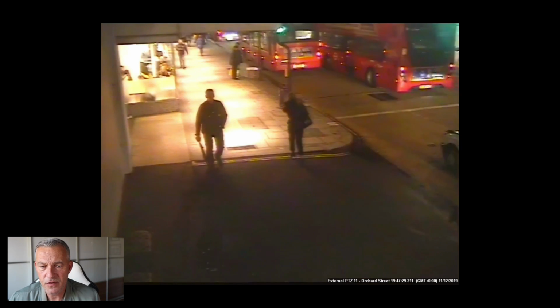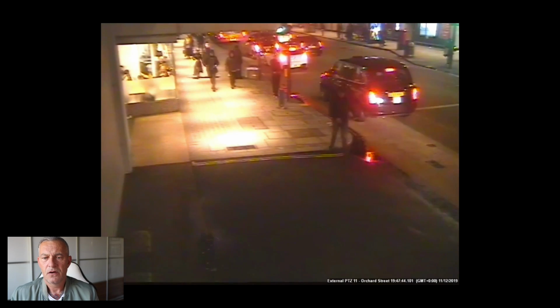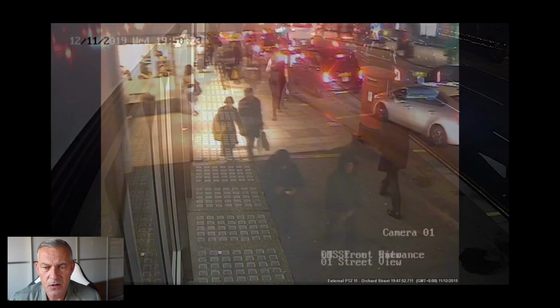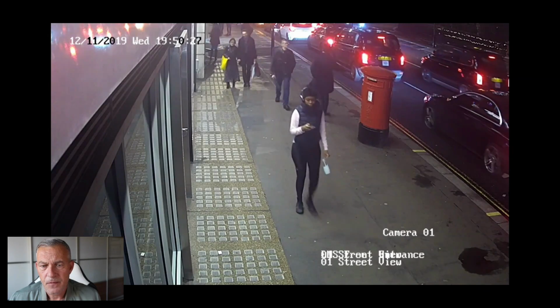Now Mike enters Oxford Street. He's walking along the road there. There's one of the attackers. He's now going to cross the road and keep an eye on his victim from the other side of the road. And there's the other 2 guys. One of them has now pulled up his hood over his head. The other one is wearing what looks like a cap. You can see the other guy has now crossed the road. He's being circled on the other side of the road.